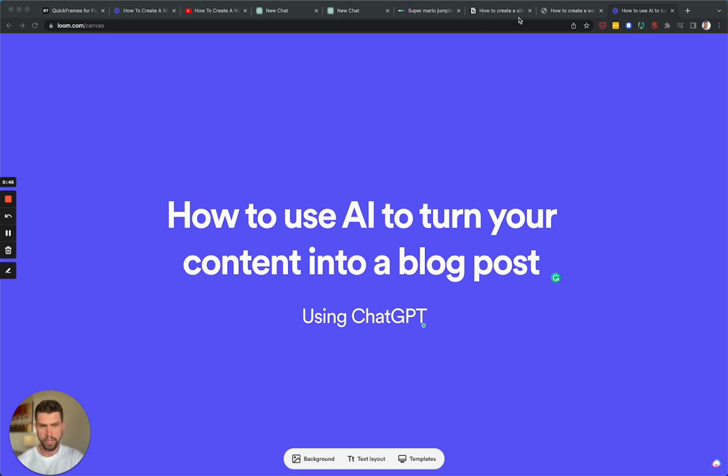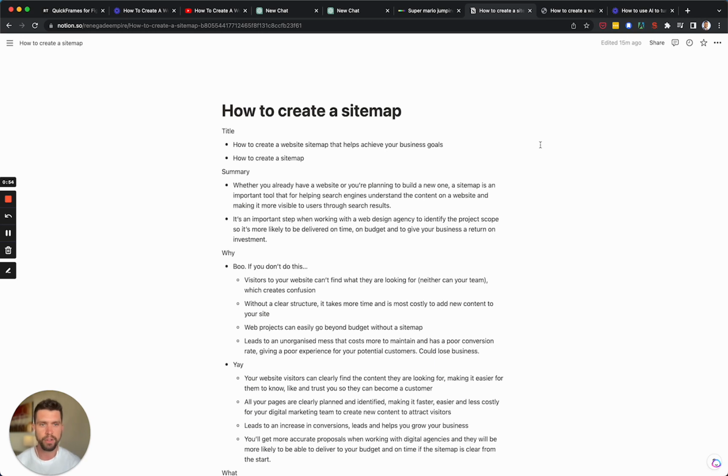So first of all, what I did is I was creating a talk, a presentation, about how to create a sitemap. For that, I'm using a particular presentation model called 4MAT, like the number 4 and then MAT. It's why, what, how, what if is the overall structure there, just so you can see the structure that I'm putting together.